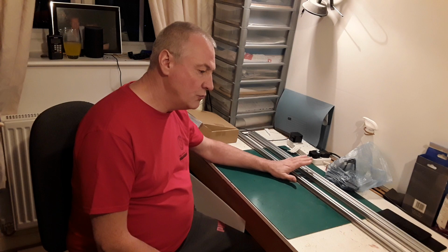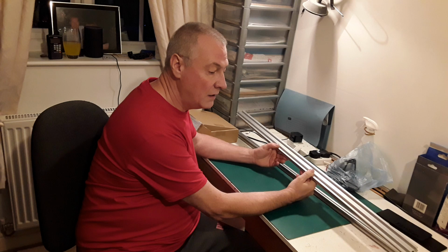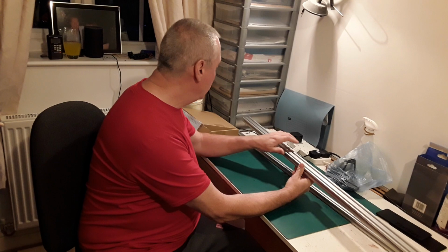So here we have the basic kit. I've got all the bits from Japan and eBay, etc. First of all, these are the two rails of the machine. This is the Y rail, and basically this is the backbone of the machine. It's a 2040 extrusion rail, aluminium, with a V track. Like I say, that's the backbone of the machine.